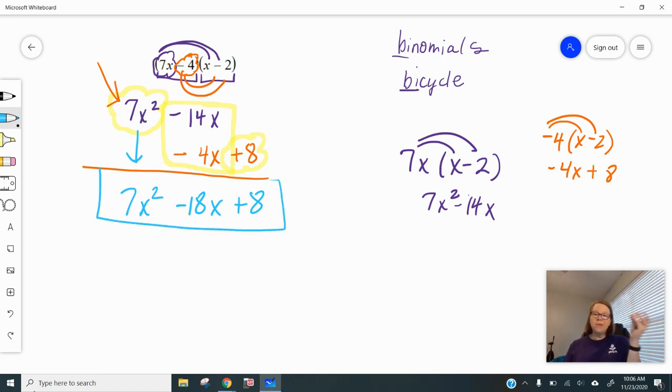As far as multiplying binomials, you distribute and you do it twice. So even if you're not a math person, if you're just like, I'm going to be a writer, I'm going to change the world in a different way than using math, math is going to be a step that gets you closer to that dream.